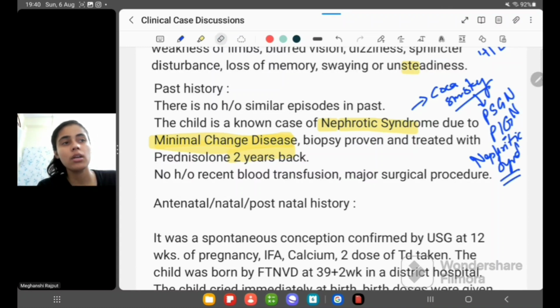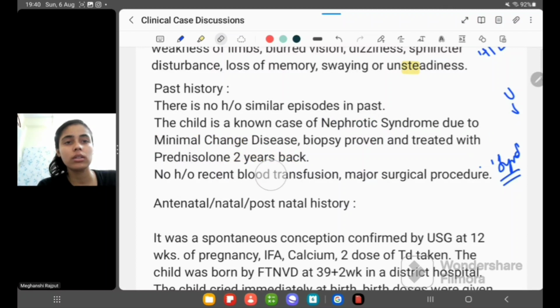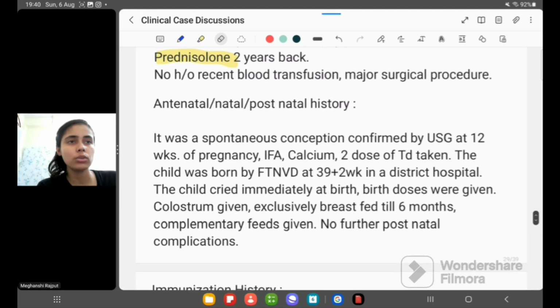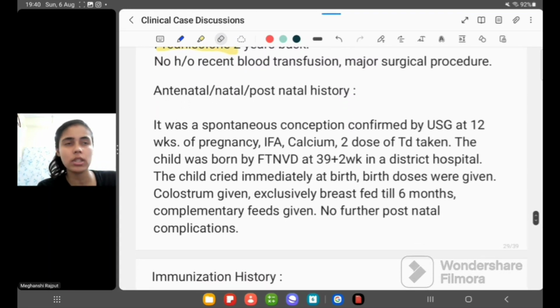And for treatment, we will begin with corticosteroids, that is more commonly used as prednisolone, and usually it is given for 4 weeks, and then we taper the dose, so in about 2 months the child recovers. And if there are chances of relapse, we continue the dose for quite a longer period, so that there are no relapses in the child. And yes, it can be a reversible change. So that was a little discussion about nephrotic syndrome.